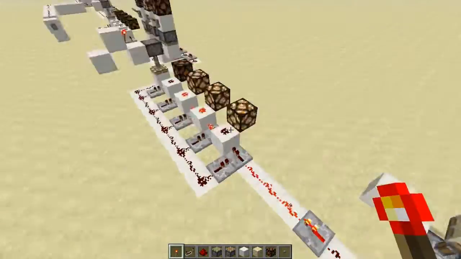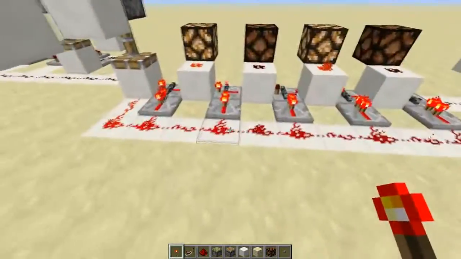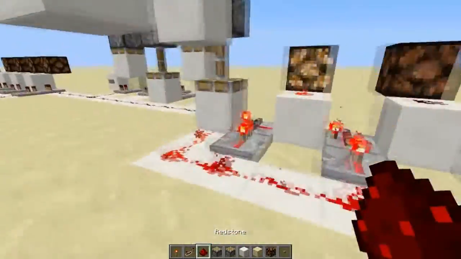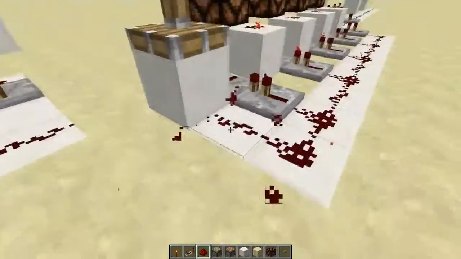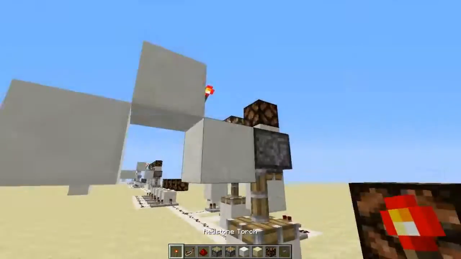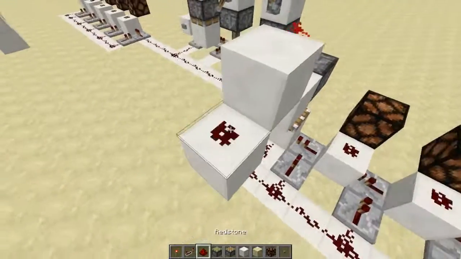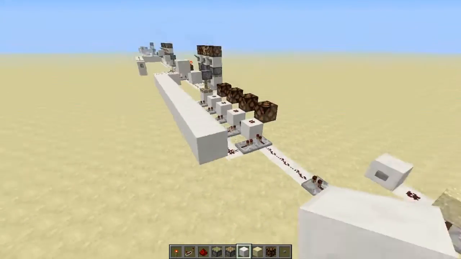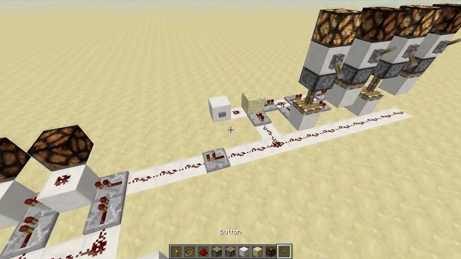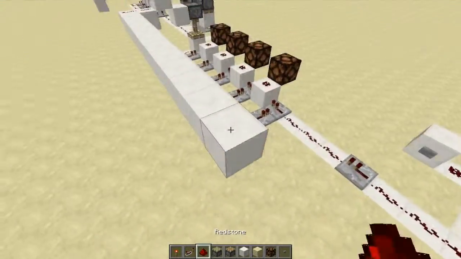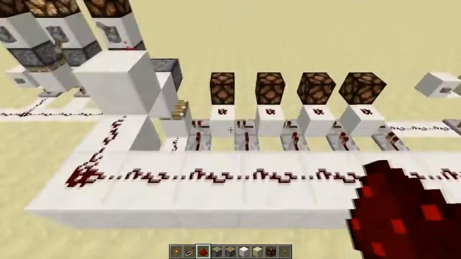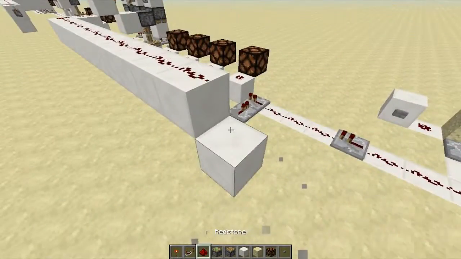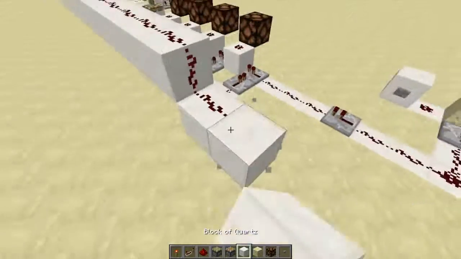So let's say we send information through, it's gonna lock it all in, and the problem is we have no way of unlocking this information without breaking redstone. So what we're gonna do is we put the piston here, we invert it by default, and then we're gonna run a line over here. You don't actually have to run it all the way over here, I just do so that both buttons are really close and I can press them easily. So just like this, and we put a block with a button.